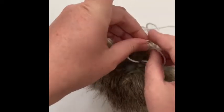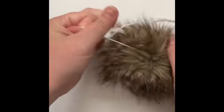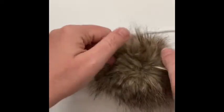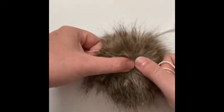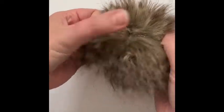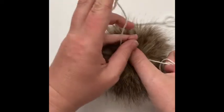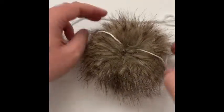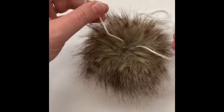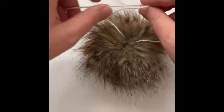This part can be a little tricky because you want that opening as small and closed up as possible. Give it a good tug — this is where having yarn instead of regular thread tends to hold better. We've got it pretty much all the way closed, and if I let go it's not coming undone, which is definitely what we want.